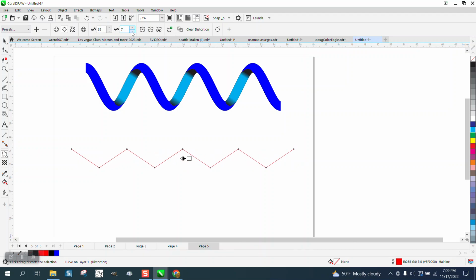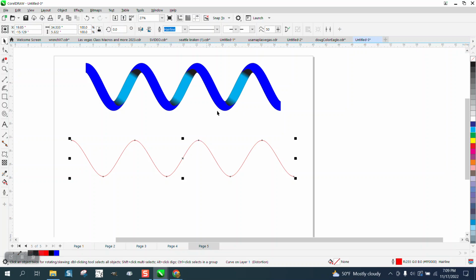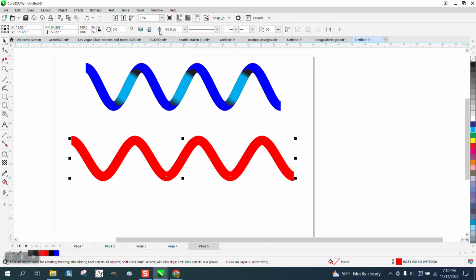That's still too many. Let's go kind of like what I got in the picture, but keep it a little bit bumped up because we want some definition, and then go right here to smooth the distortion. I think that'll work. So now I'm going to make this a really thick line, and 100 points isn't listed, but I'm going to type in 100.